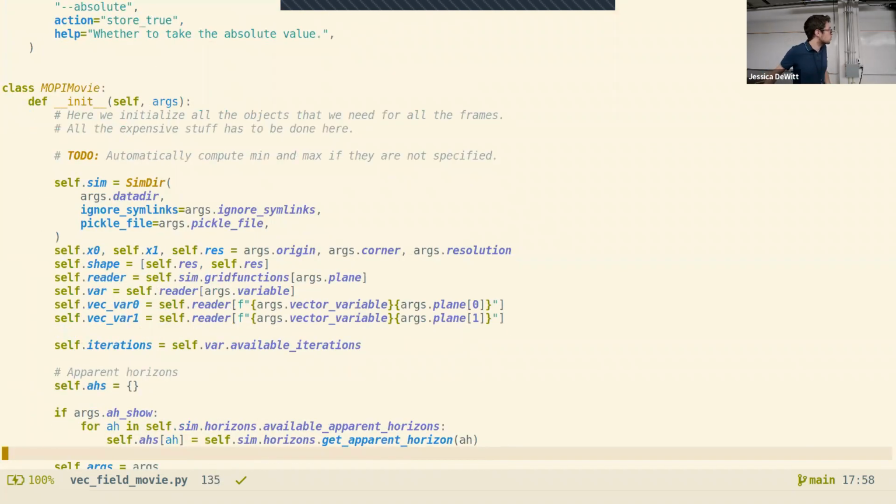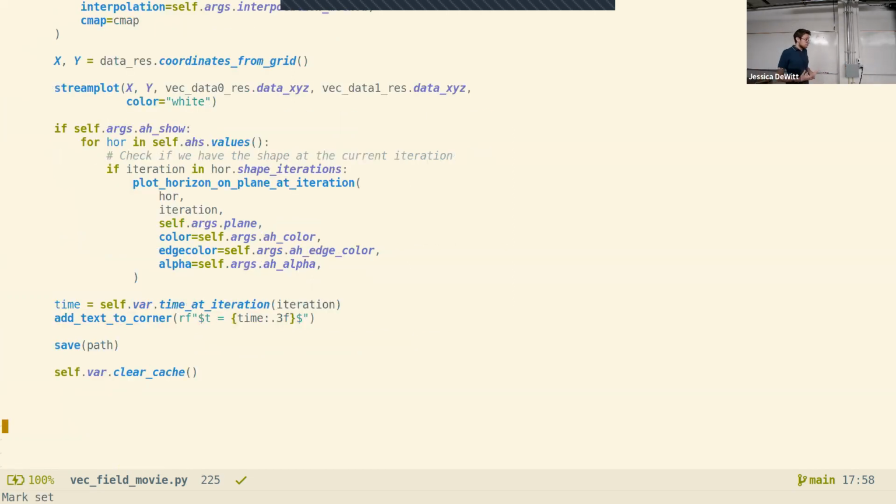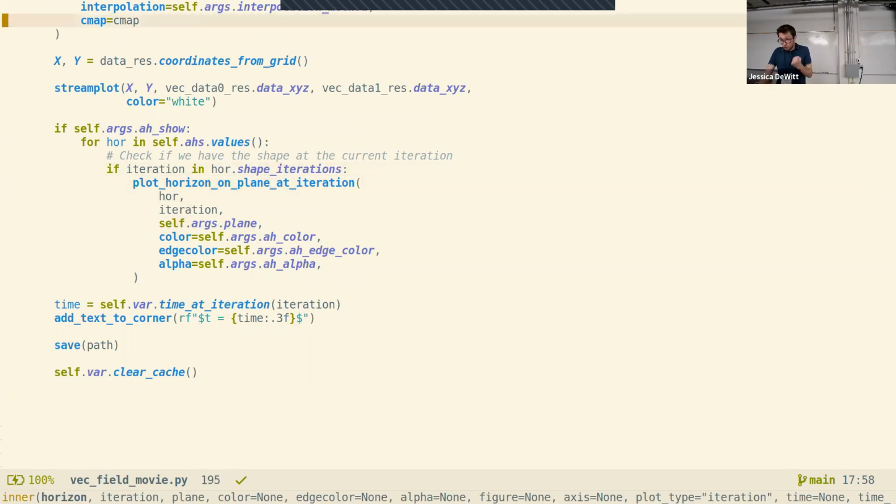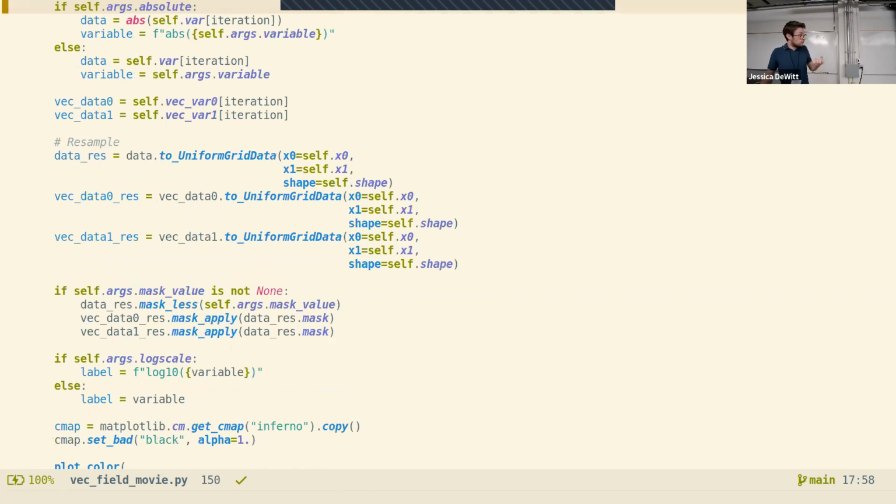I just have to do a little bit more bookkeeping around here, because I cannot take things for granted. For example, I'm not assuming that I work with the XY plane. Maybe I work with the XZ plane. So there's a little bit more work to do. But this entire file is 200 lines, and most of these lines are not super meaningful. This line contains 3 letters. So this is not super dense, I hope. It should be relatively straightforward. We're doing the same thing: we're reading the variable, sampling the variable, applying the mask. There's just a bunch of if statements because I want them to be runtime adjustable, if we want log scale, if we don't want log scale.